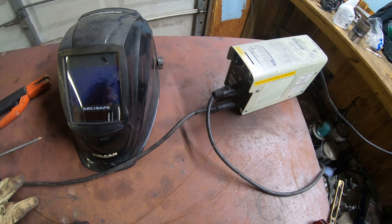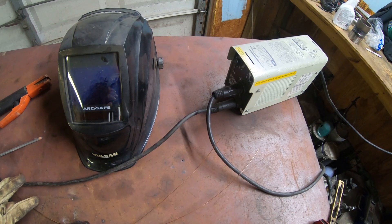So let's say you got a stick welder sitting around the house and you want to learn how to TIG weld, but you don't want to have a whole lot invested in it. You don't want to go out and buy a TIG welder and spend a couple hundred dollars. Here is a relatively cheap option where you can TIG weld with a stick welder.